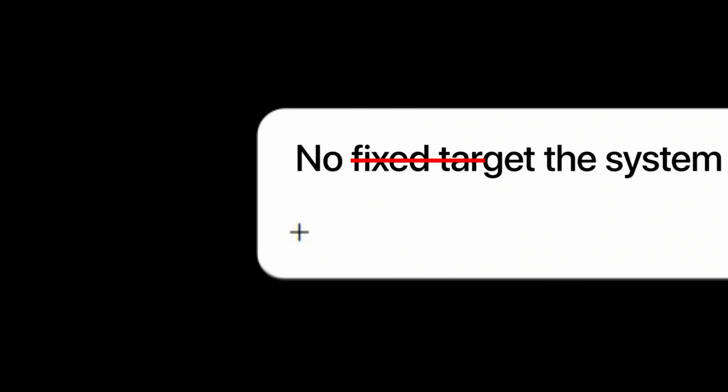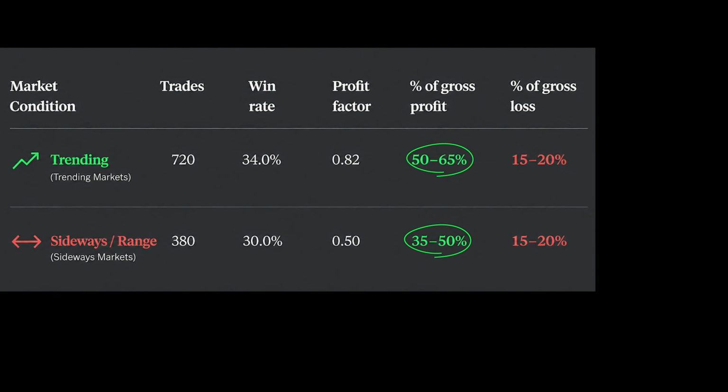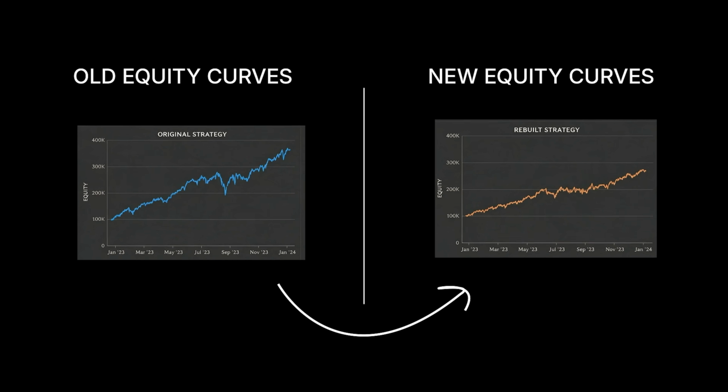We took the fixed target out and let the system trail its own stop instead, which meant one less guess about the future baked into the rules. Rebuilt in an hour, then straight back to the same gauntlet. This time the results held everywhere I looked, including the sideways market that ruined the first version. The new curve was uglier and slower than the first one, and it survived everything.